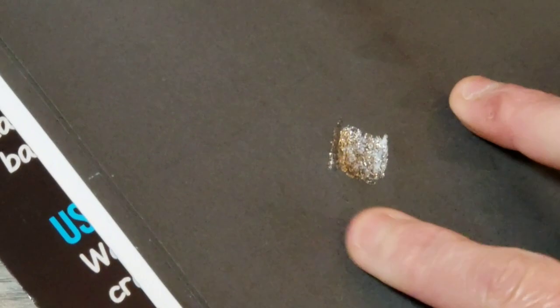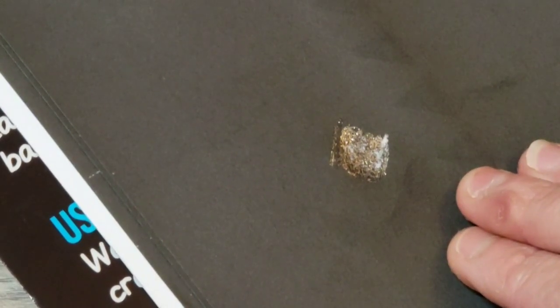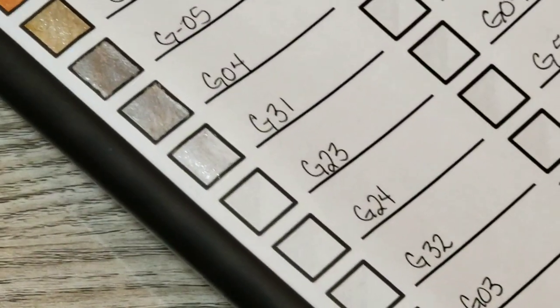You see that? It's definitely turning more as it's drying. You see how it's becoming very translucent. So that's not going to show up extremely well. The glitter does show up extremely well on the black, as you see. So, tested that.